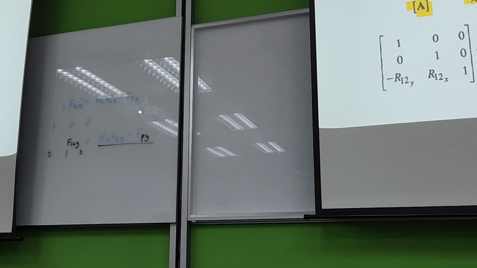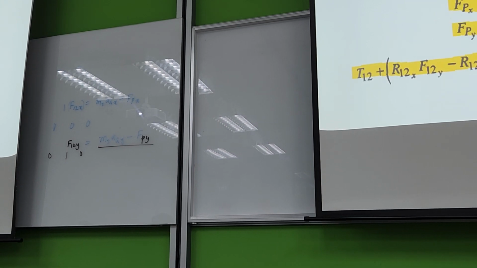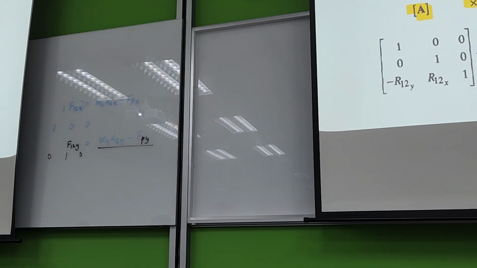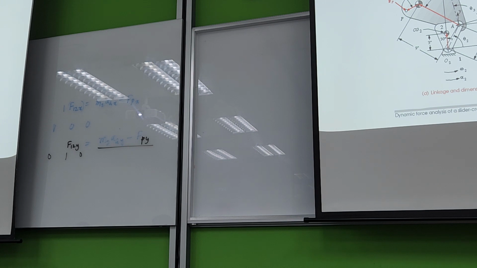So if a simple link is given like this with the given dimensions, there's an example in the textbook, you can go through the calculations. But again, it requires you to solve a 3x3 matrix. So generally, the calculations will not be asked, but the derivation will be asked. This is only for one link. Only for this link, link 2, we have derived the three equations and written them in matrix format. Now, let us say we extend this for a 4-bar linkage mechanism.